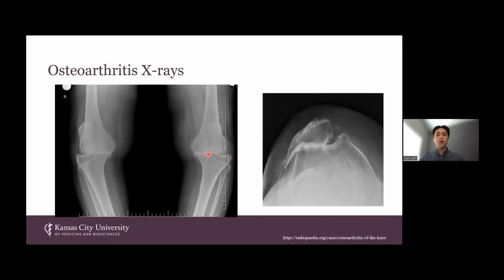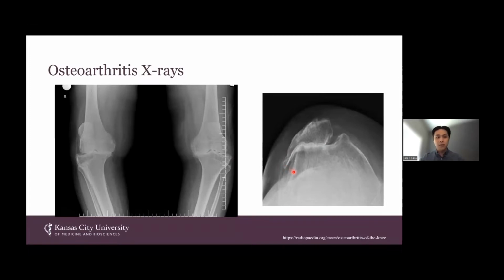You see that the bone is beginning to deform. You have what are called osteophytes developing around the edges, where they start to bend due to the stress. And you even see the undersurface of the patella is starting to laterally maltrack as it comes out of the femoral groove there.